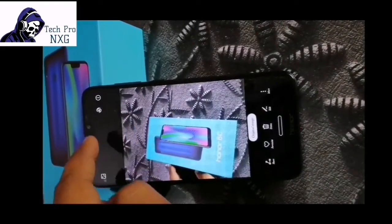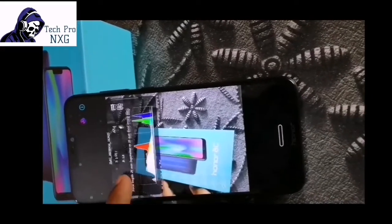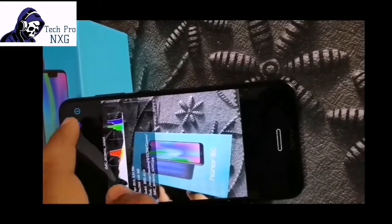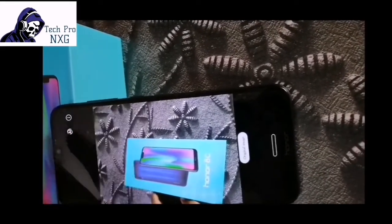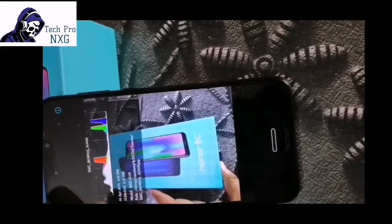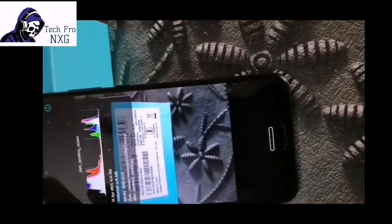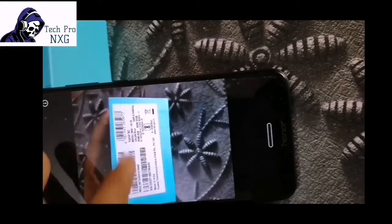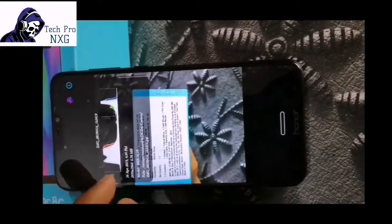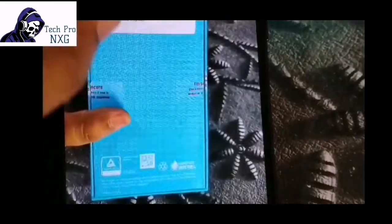Both the front and back cameras have AI features. You can enable or disable it to any extent. As you can see, the photos are much more detailed. It has taken 9.88 MB photos. The camera and picture quality is good. I suggest you take photos in AI mode because you can disable it later in your gallery, or save it with AI or without AI.